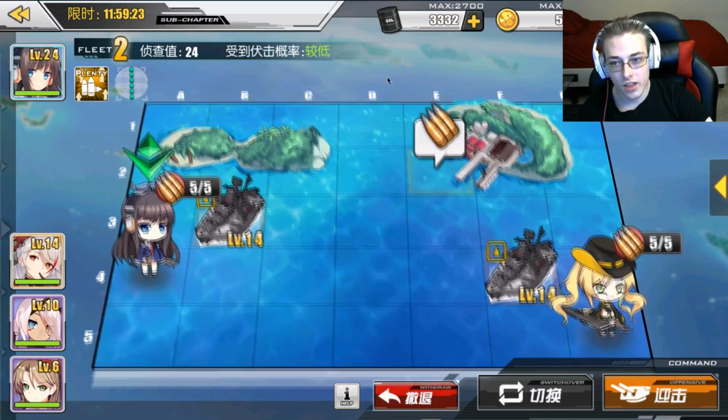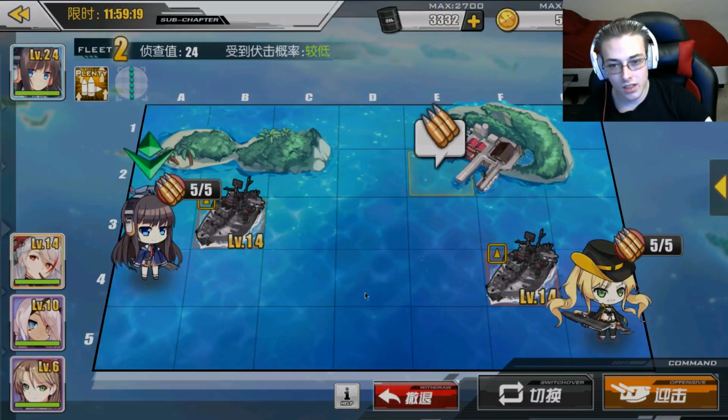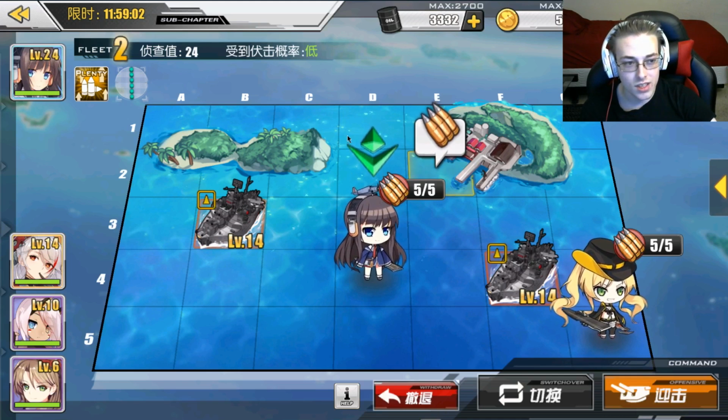Now before we go into a fight, we'll look right here where it says we have plenty of ammo. Basically, it gives us a buff for having plenty of ammo, which I don't know how it's translated. Increases their stats by 10%.